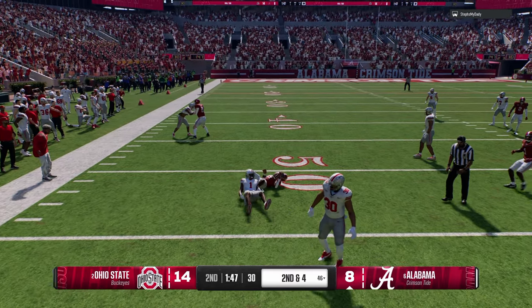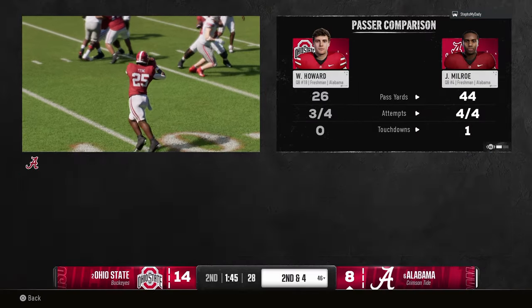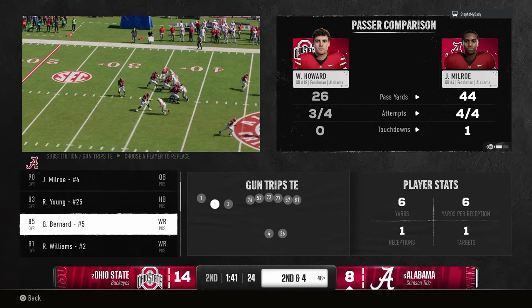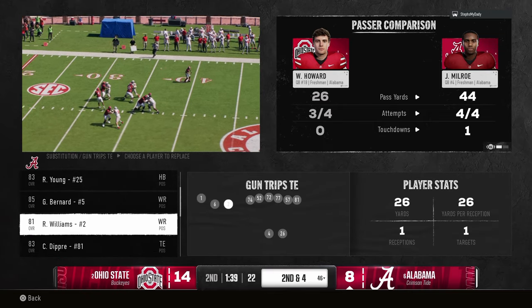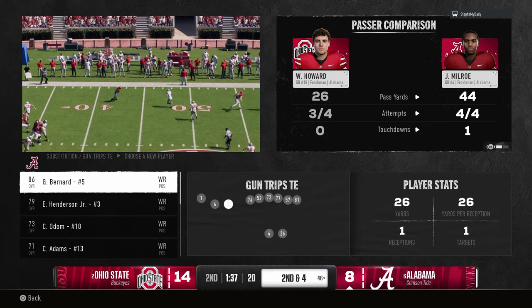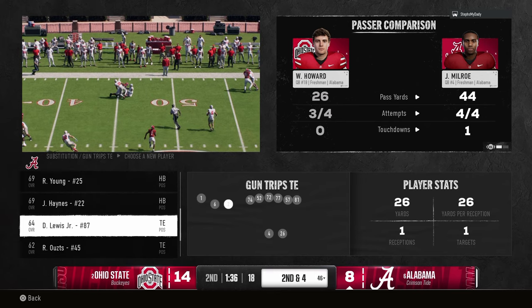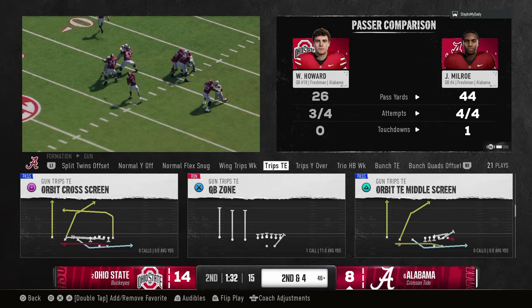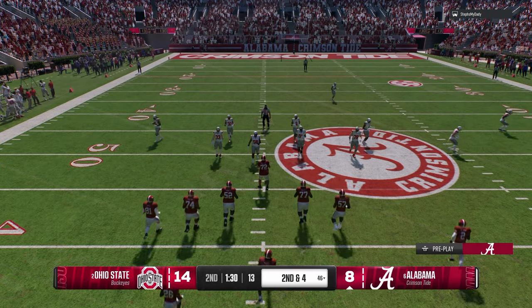I don't know why I have to get Young out of there. I don't know what Young is. I don't know what's going on in my depth chart. You guys saw me set the depth chart, and it just didn't work. So we're going to get Prentice in here. We need to get this guy off. Bernard is off the team. He needs to not be on the field. We'll leave this guy in there for now. I think we're still on the left on the right hash mark.